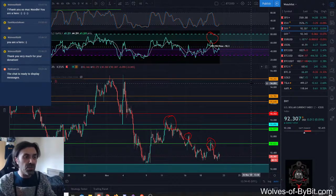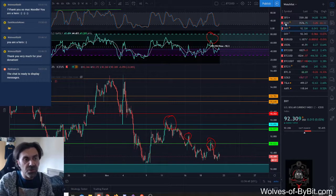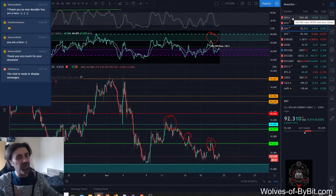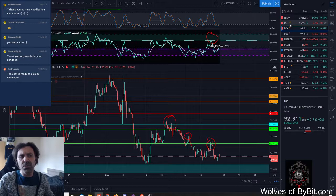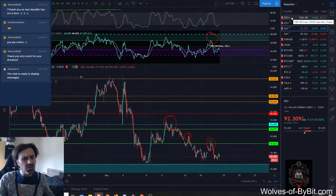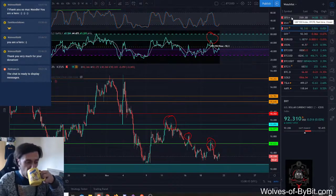And after the dollar, we're going to have a quick look at E-mini futures, maybe the S&P 500, but I don't really like the S&P 500 anymore because it's moving so slow. It's like the snail of all snails. And I think you see quicker reactions on E-mini futures than you notice on the S&P. But we can have a look, as well, if you guys would like to.